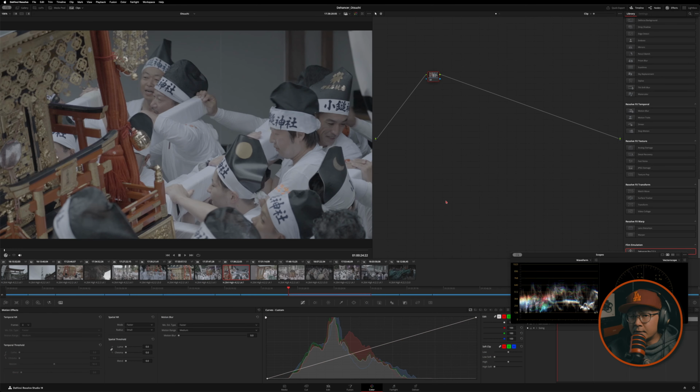With that out of the way, I'm going to show you how I use Dehancer to color grade my footage. So let's get in. Okay, so we're in DaVinci Resolve right now. There's the color panel right here. This footage is basically the footage that I filmed a while back when I went back to Iwate with my partner and my son to see a festival that was going on during that time.